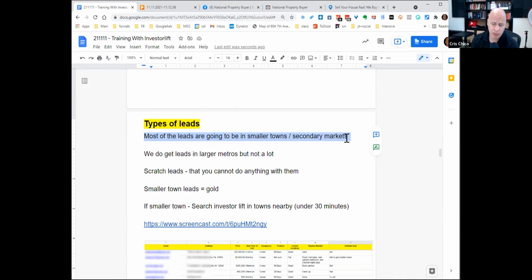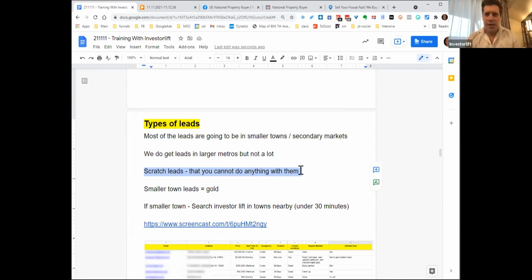Like we have a deal right now on contract in Miami Beach on a condo, but that's the exception, really. The majority of the leads, 99%, are in the smaller towns. So we get a lot of what I call scratch leads. You have to be okay with getting leads that are just a small little house in the middle of nowhere. There's no buyer to be found for miles and miles around. Typically, we just throw them away. We wouldn't even call them, just because we consider them scratch leads.